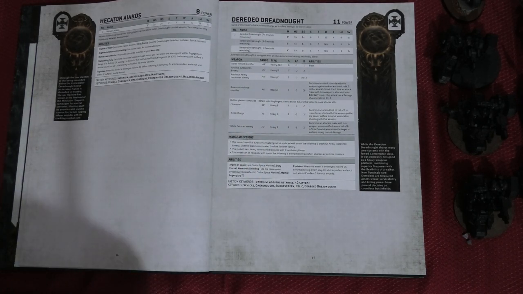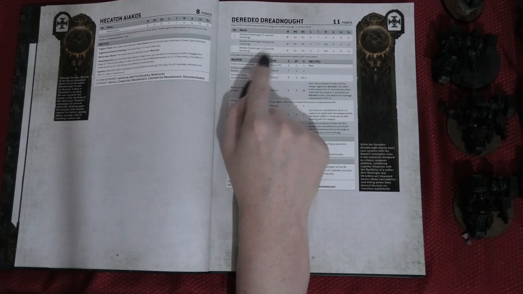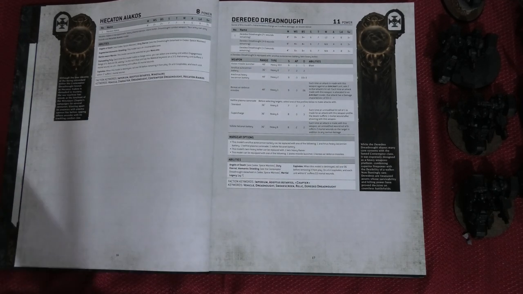You can have the Volkite blasters. Depends how you outfit this thing. Let's see, 12 wounds. Yeah, it goes down quite a bit. Its movement, its ballistic skill goes up to 5+. Oof. That's not great, and it's hitting on 3s.